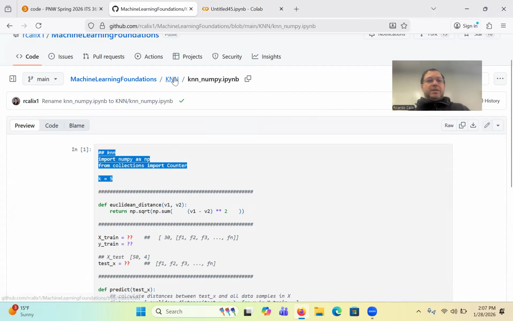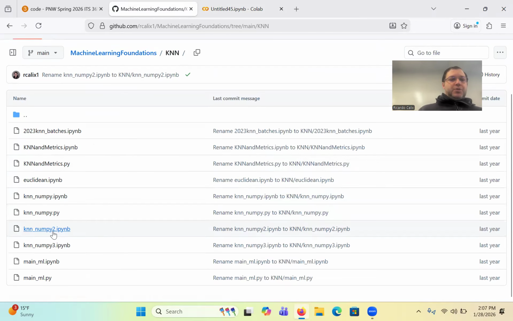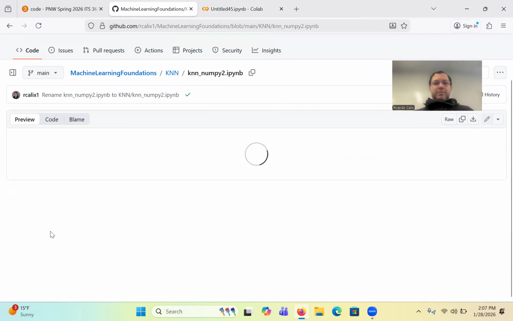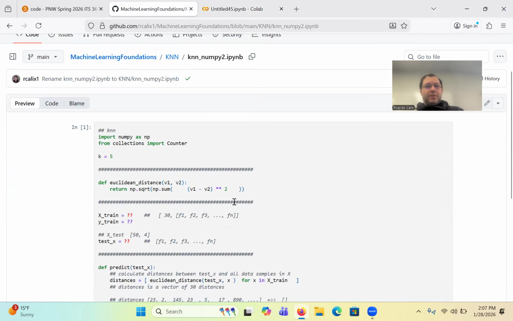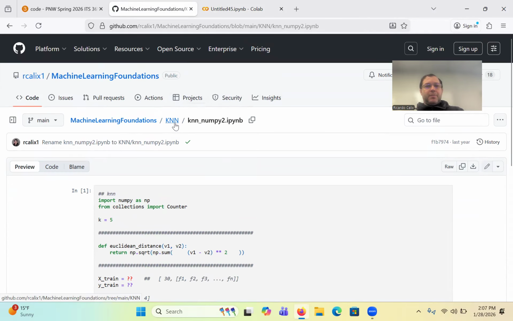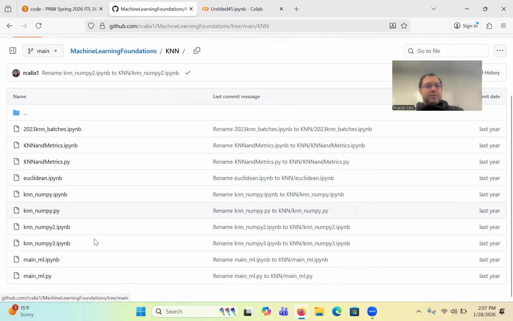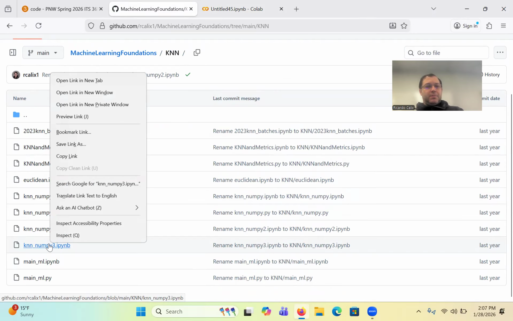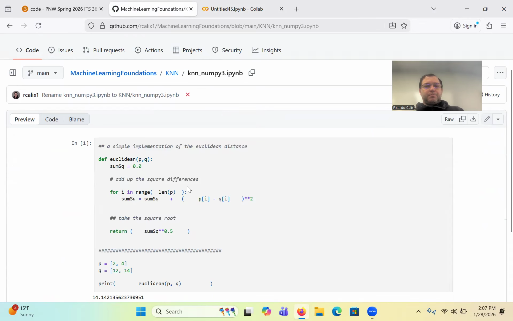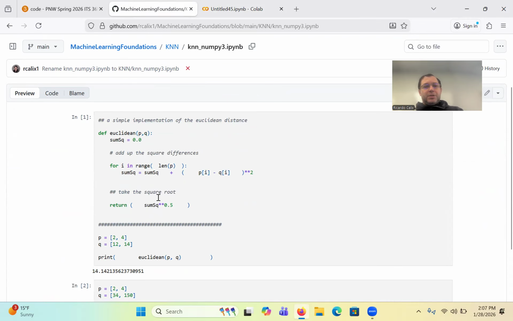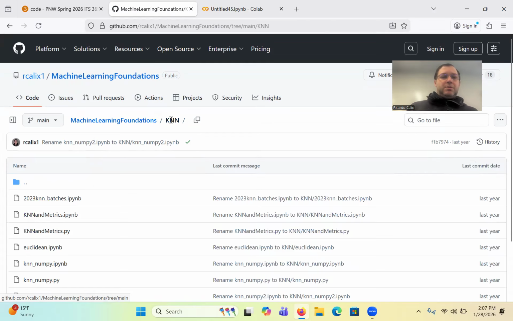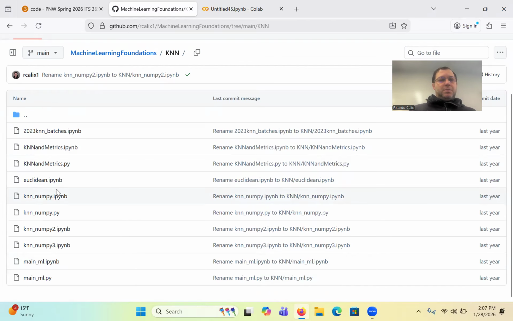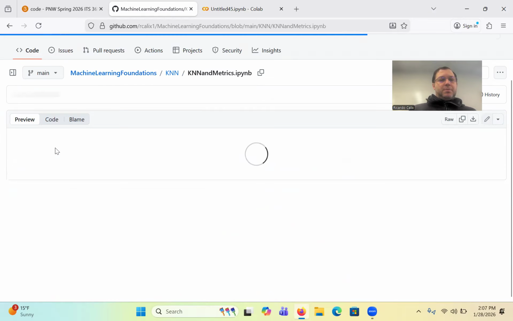All right, let's take a look at version 2 of this algorithm here. Yeah, so this one, pretty similar. Take a look at sample 3. This one is just a Euclidean distance function.